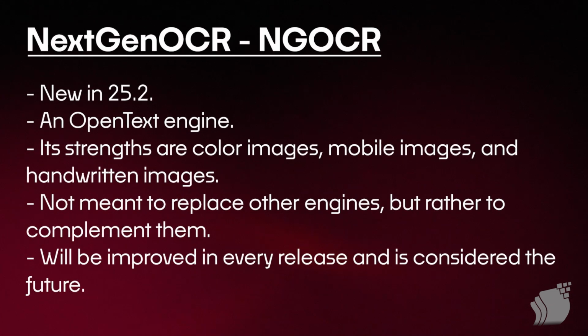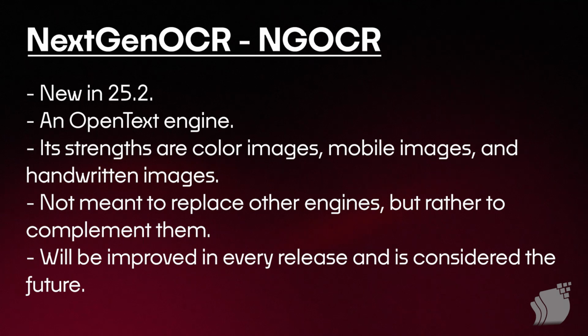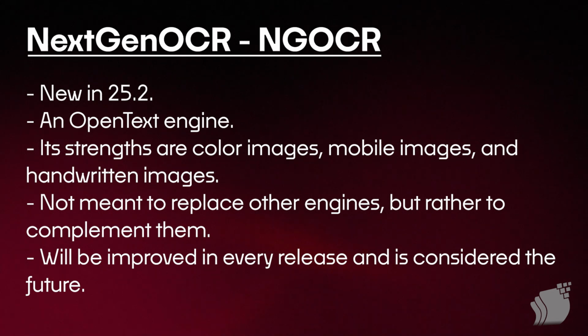In 25.2, OpenText has introduced a new engine called NextGenOCR. Now, its strength and the use case that it's aiming for is color images, mobile images, and handwritten images. So we'll do some specific testing on those types of images when we do our deep dive. Now, this engine is not meant to replace any specific engine, but rather complement the already existing engines.